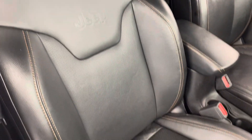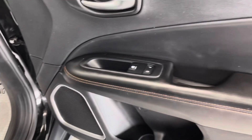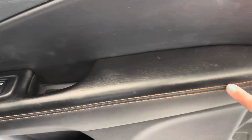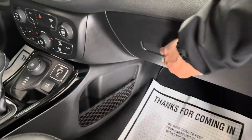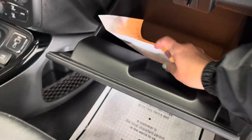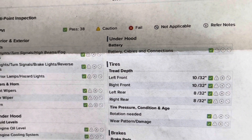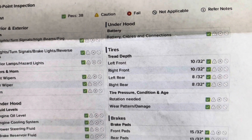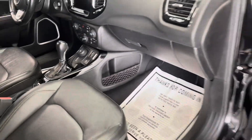As previously mentioned, you are going to have that leather seating throughout. You're going to see here you have that nice stitching which is almost a goldish-yellow color, giving it a nice pop of color. Taking a look at your door, you'll see you do have that same sort of stitching. You will still have your powered locks and powered windows here. You'll have that sign-off sheet in the glove box covering tread depths — you are at 10/32nds in the front and 8/32nds in the rear. Brake pads are at 15 and 13/32nds, so no worries about general maintenance anytime soon — everything is good to go.